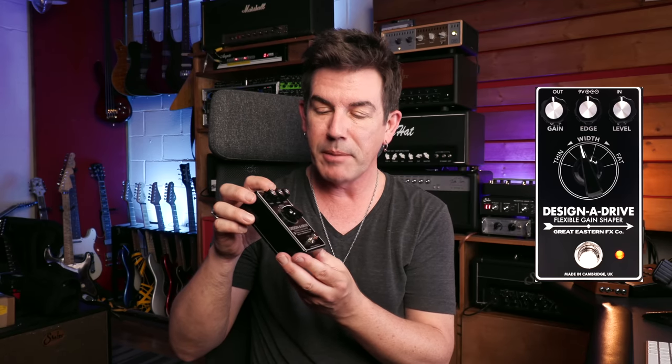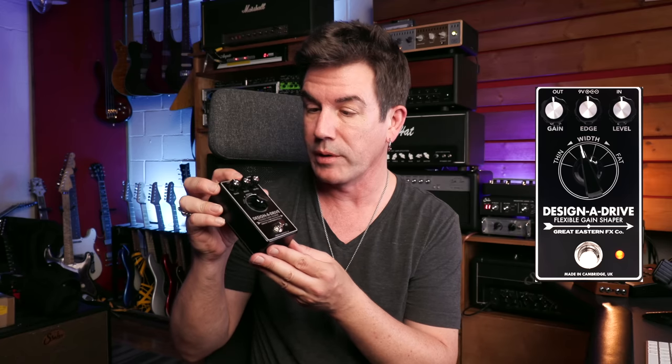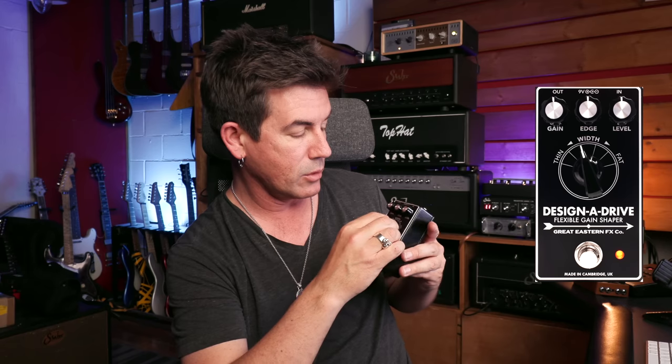So I actually found that when I cranked this up, it got bright, bright, bright, and then all of a sudden when it was up way high, it sounded super ampy to me, like with certain amp settings that I had going, and it worked really well. Probably the most powerful control on the pedal, though, is this width control. So this is a stepped control. Let's see, 1, 2, 3, 4, 5, 6 different settings, all the way from thin to fat.